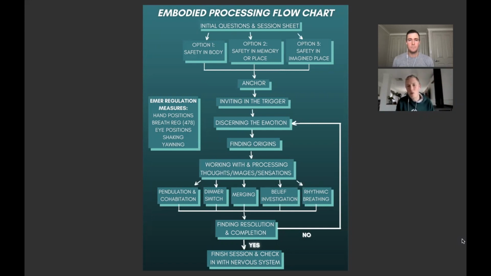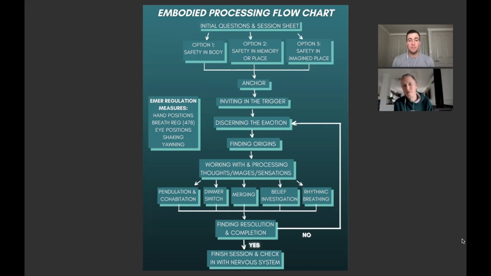And like all of this, it's very, very loose. It's just a bit of a framework for our practitioners and trainees to go off. I wouldn't suggest anyone tries to follow this really robotically, because we really want this to be an art form. We want to keep the humanness intact. It's sort of like we stay with our client. We're not worrying about, oh, am I up to discerning emotions or anything like that. We're there with our client. That human aspect is really there. And then the agenda goes out the window and we can actually throw this whole thing out. But this is just a basic framework for people to start to understand how this process works.